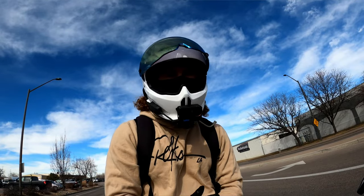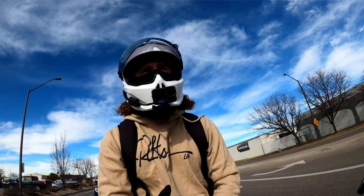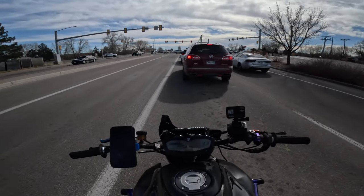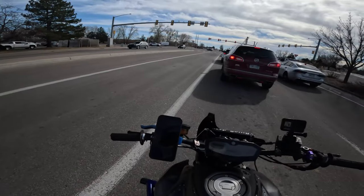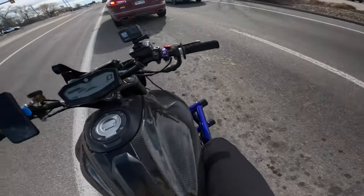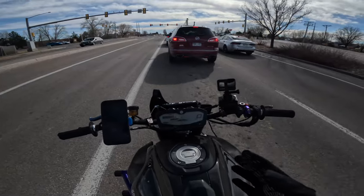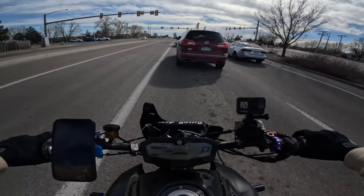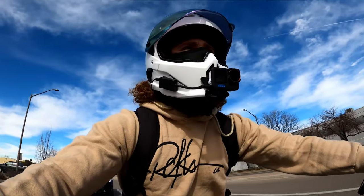Another cool thing about hanging out on either the left or right side of the lane is that people can see you better with their mirrors, so they know there's a bike behind them. If I can see a driver in their mirror, they can see me — I'm not saying they will, but they can. Whereas if I'm standing right in the middle on that oil and debris, I want to avoid that. Staying on the right, I'm avoiding the oil, the driver can see me better, and I have an escape path with two whole lanes to move if I need to.